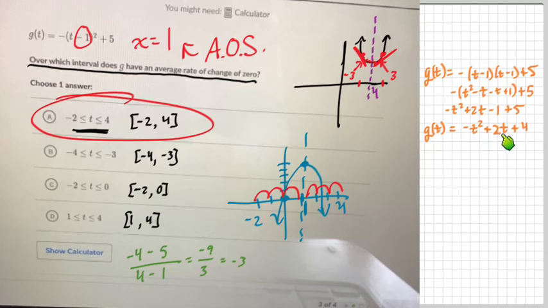Okay, now if you have this form, it's not easy to see what the axis of symmetry is. So we have a cute little formula for that. And I'm not going to prove the formula, I'm just going to give it to you right now. The formula for the axis of symmetry when you have a standard form is negative b over 2a. So x would equal negative b over 2a. So you have to know what the a and the b are.